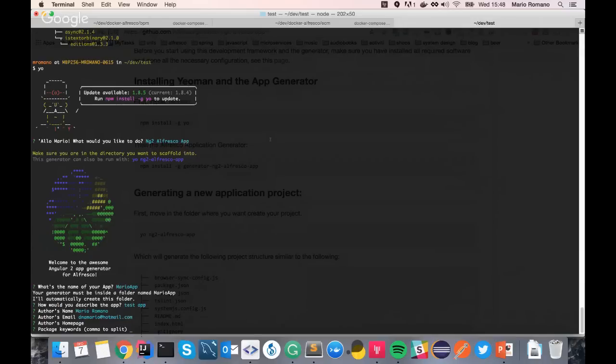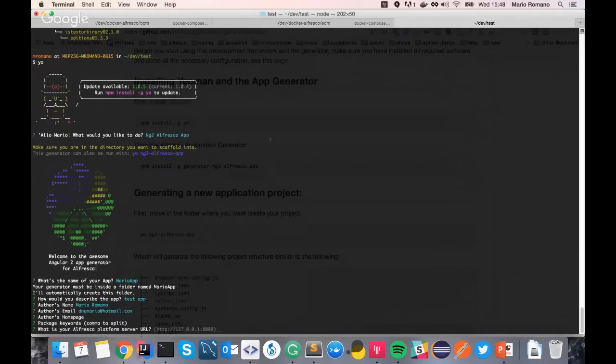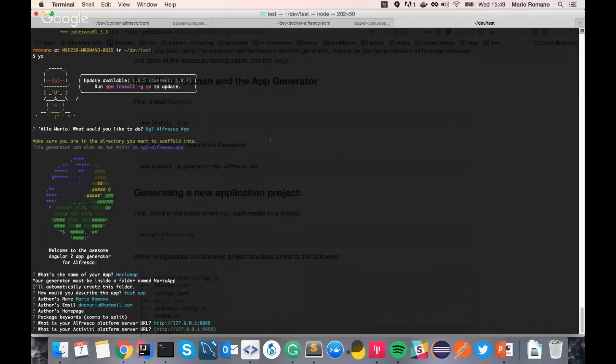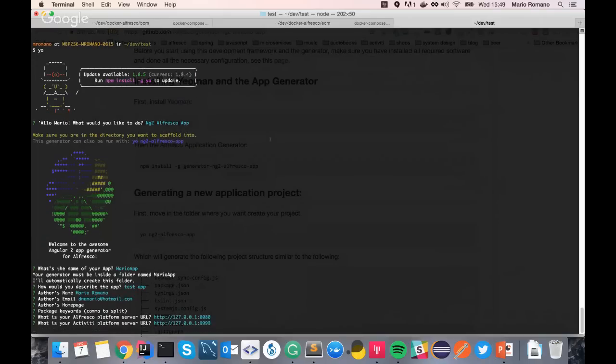Some keywords. These are all information that will go inside the package.json of your application. And then, this is an important question. It asks you where you have located the Alfresco ECM platform and where you have located the activity platform. According to where you have installed them on your machine, you provide the right address here.